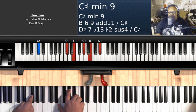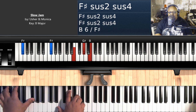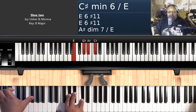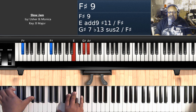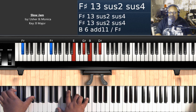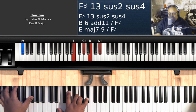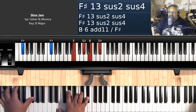Then you want to do an E over F sharp, okay? E major over F sharp. So you got your F sharp on the left, E, G sharp, B on the right hand. Then you want to go to an F sharp dominant 9, which is F sharp on the left hand, E, G sharp, A sharp, and C sharp. And then your right hand will move to an E major 7, but your left hand will stay on the F sharp. So this is E major 7 over F sharp, okay? So your right hand will be on E, G sharp, B, and D sharp, okay?